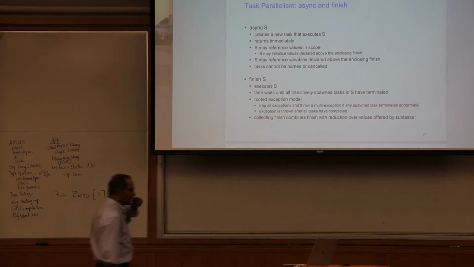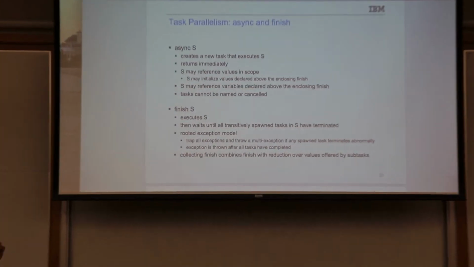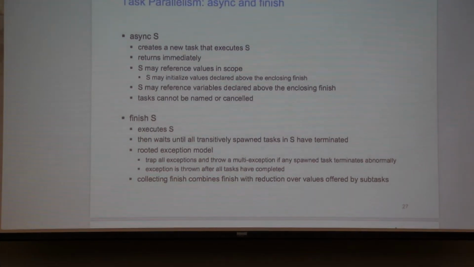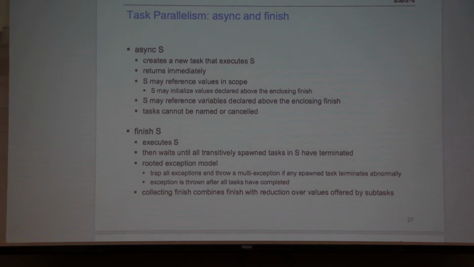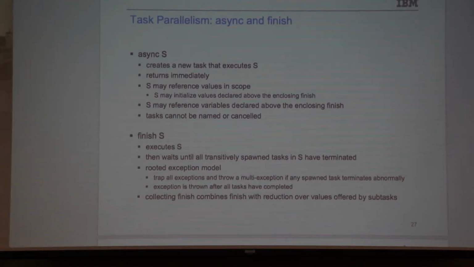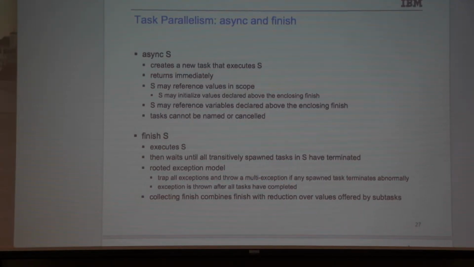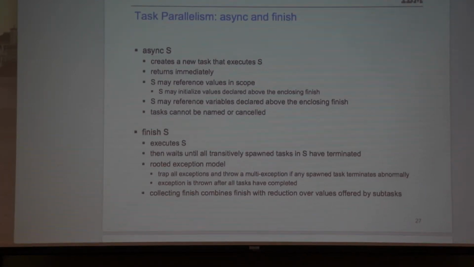Now, this point about the finish being a natural place in which to collect, and so the point is this static scope here. Finish is statically scoped. That static scoping actually is of great value when you're reasoning about the may happen in parallel relationship. And in fact, I will not have time to go into this, but I will refer you to our polyhedral X10 paper. So again, the website has all of these papers.